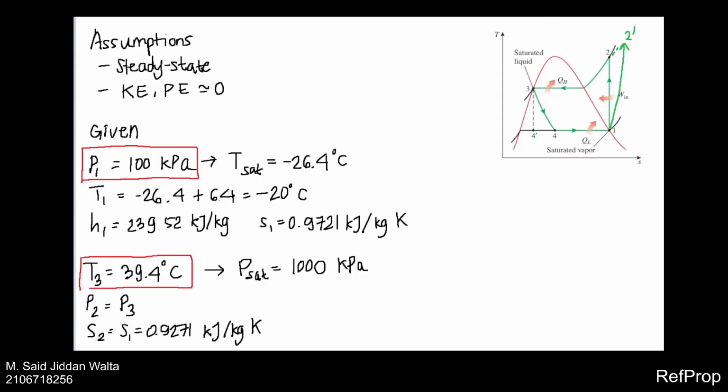So in the case of calculating manually, we usually start with our assumptions of the system being in a steady state and that kinetic and potential energy changes are negligible. And then we work with our diagram for vapor compression cycles, which usually looks like this. In this case, the problem tells us that the isentropic efficiency of the compressor is 85%, so the process of 1 to 2, which is the isentropic compression process, is not completely straight, but is actually slightly slanted to the right.